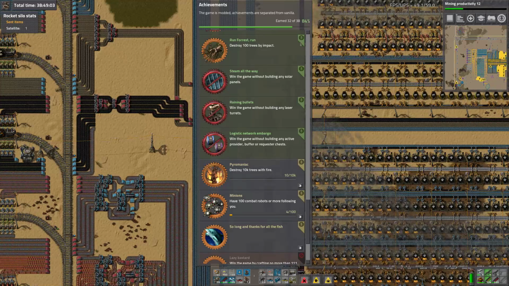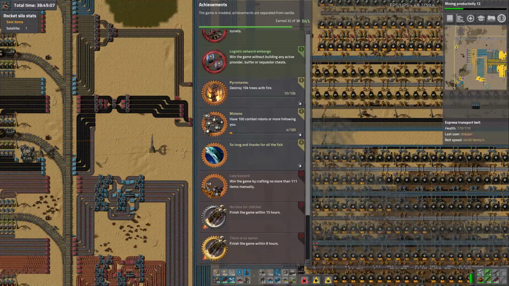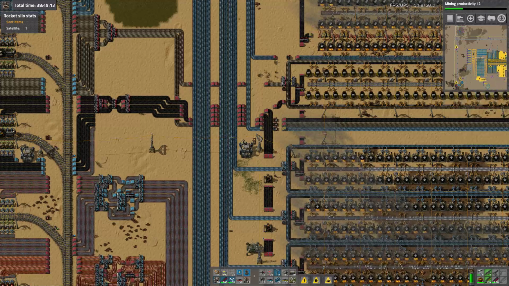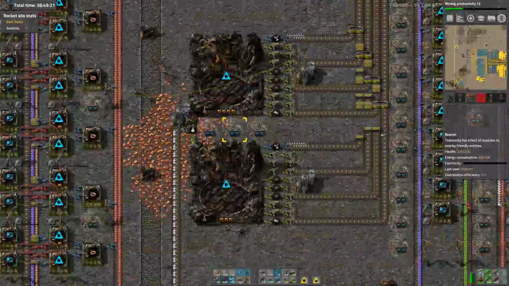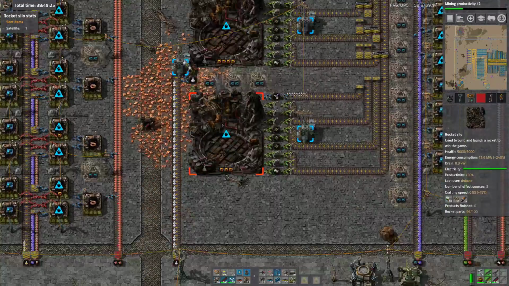I'm on 38 hours, so I very, very clearly have no time for chit chat. But wow, that's amazing. We've launched a rocket, and it all sort of happened automatically when I wasn't looking. So this one here is 96% finished. That one will be launched very soon.